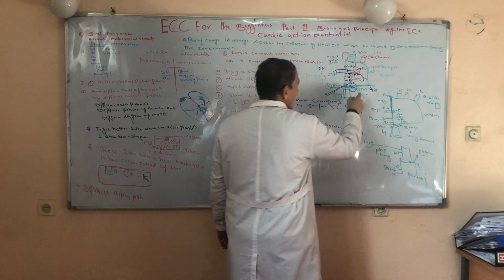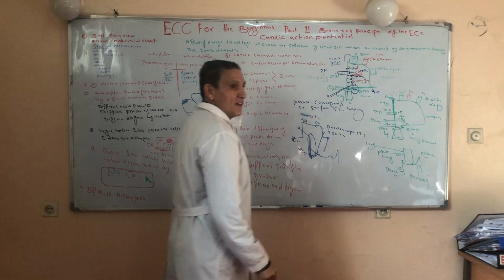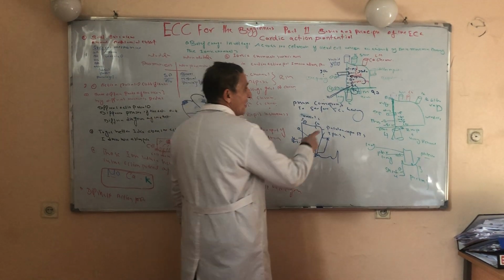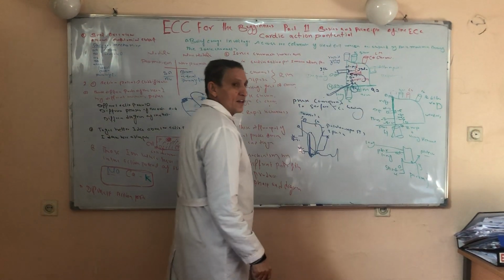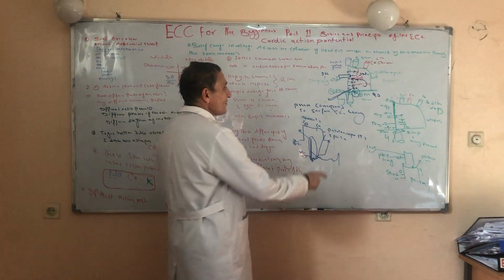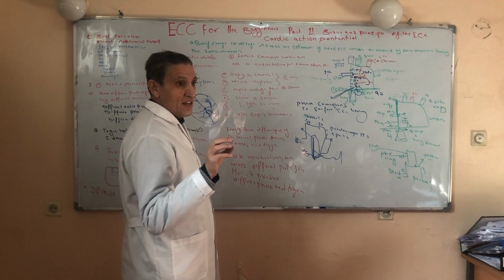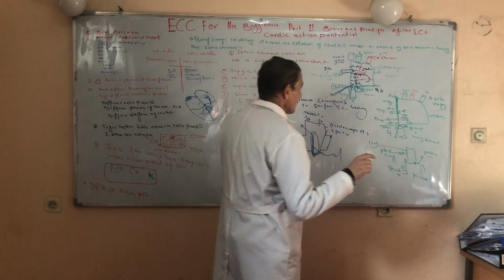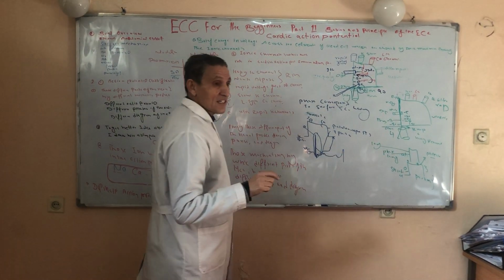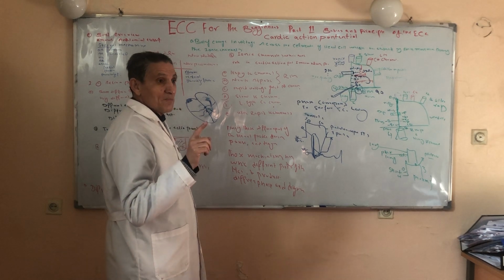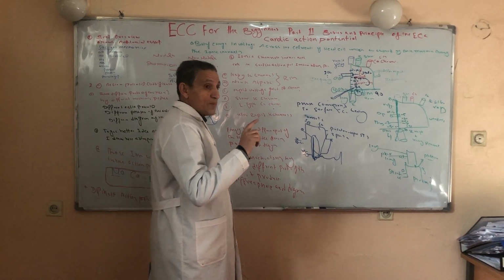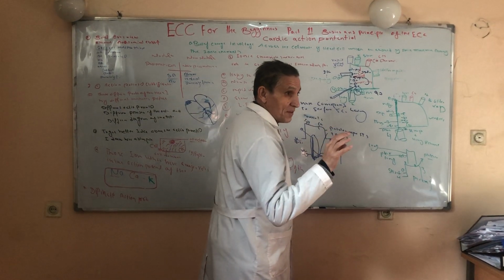The exact factor responsible for the resting membrane potential is the leaky potassium channel, and the resting membrane potential is minus 90 millivolt. Be careful, this is the resting membrane potential just for non-pacemaker cells, I mean atrium, ventricle and Purkinje fiber. But every nodal cell has a resting membrane potential of minus 60 millivolt, and this minus 60 millivolt is produced by a different mechanism.